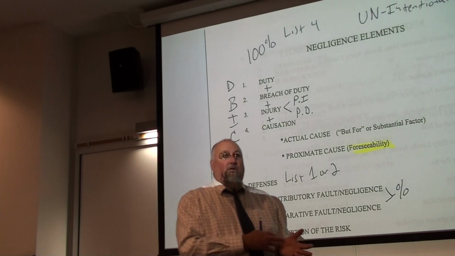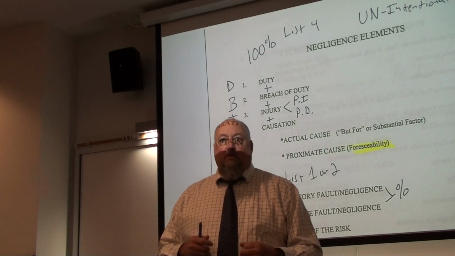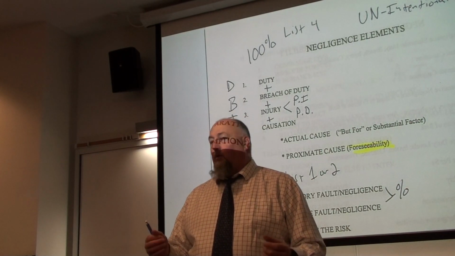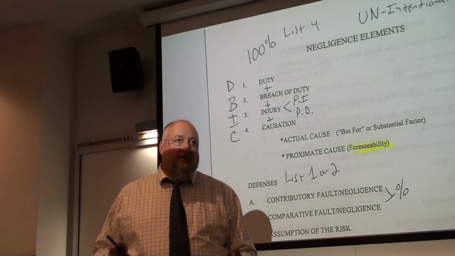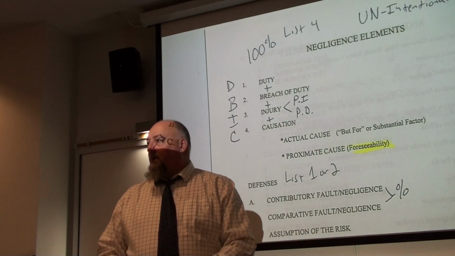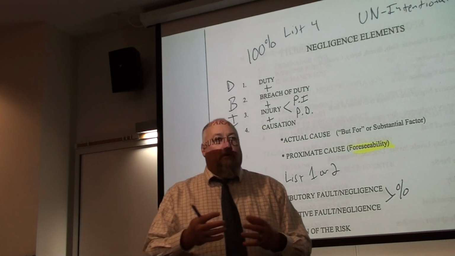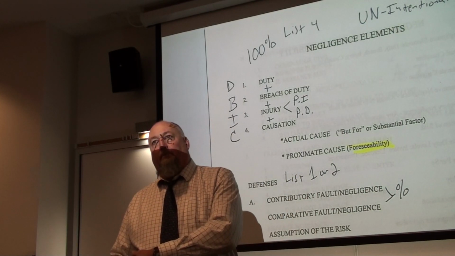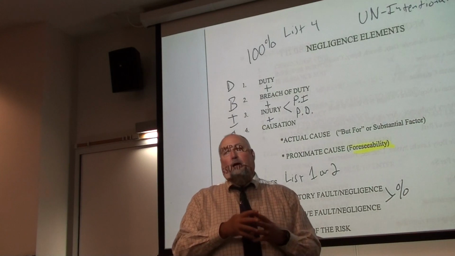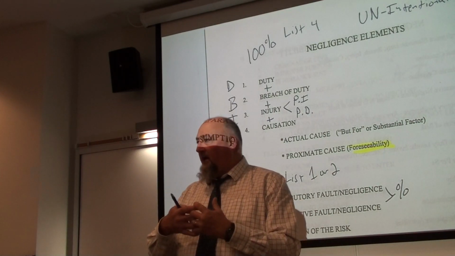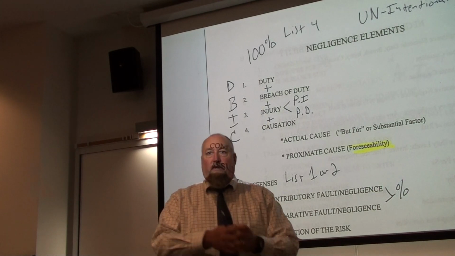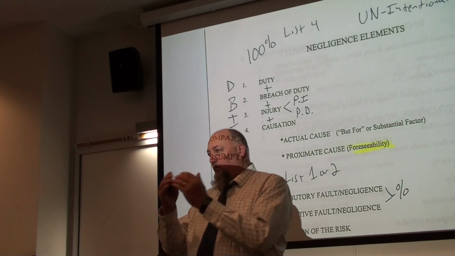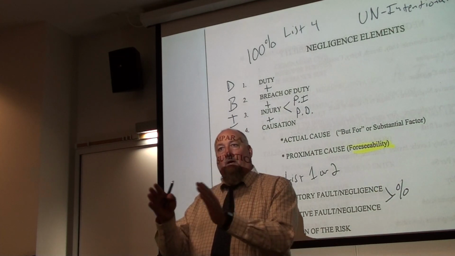And this also plays out too. I do this in my own law practice. Maybe I'll spell somebody's name wrong on a will or something, on the draft copy. Or I may get a legal description wrong on a deed. Happens all the time. But I fix it before it becomes a problem. So yes, I violated my duty to get the legal description correct, but I fixed it before it became a problem. So again, that's why I really highlight all four of these elements must work together. So when you're analyzing a negligence case, duty, was the duty breached? What is the injury, and was that a result of the breach of duty?